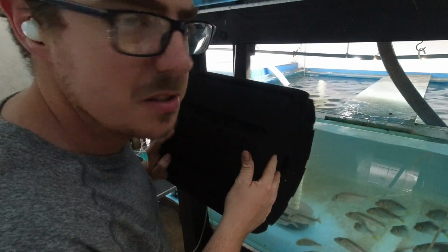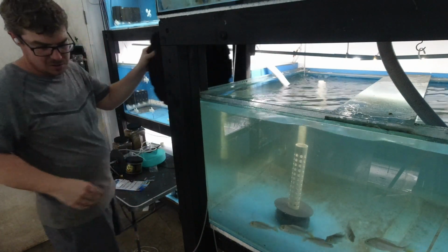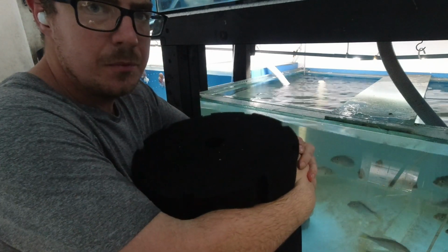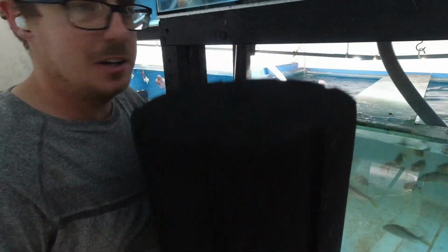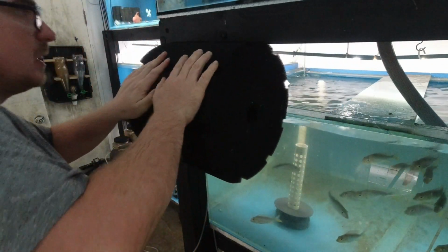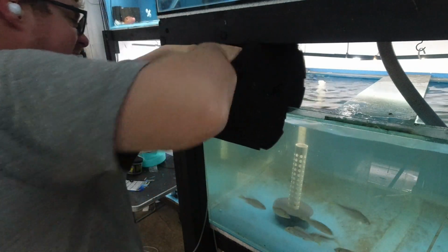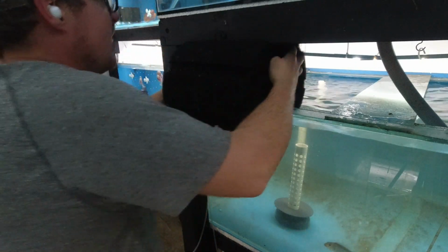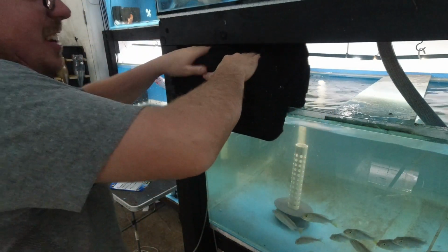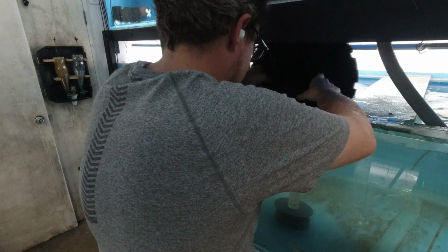I don't know if I'm going to be able to get this in. I underestimated the sponge. Do you think? So, for size reference, look at the sponge. That gap there is 200 millimeters, and that's what I'm trying to squeeze through. How am I going to clean this? Oh my god. I'm going to crack the tank getting it in. Oh my god.